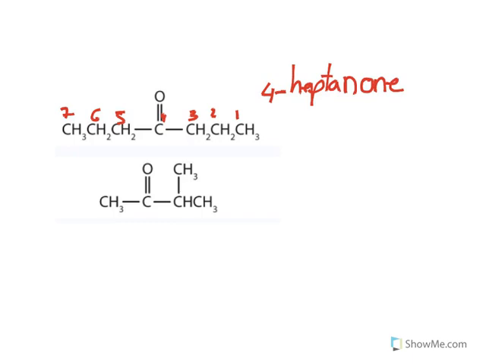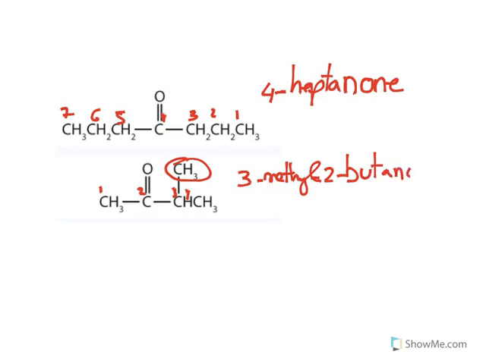The next example over here, if I number from this side 1, 2, 3, the C=O will take number 3. If I number from this side 1, 2, 3, 4, so 2 is better than 3. We should always give the C=O the lowest possible number. We start naming the substitution. This is a 3-methyl, and then the functional group of a ketone is found on carbon number 2. This is a chain of 4 carbons, 2-butanone. We remove the -e, we replace it with -one.